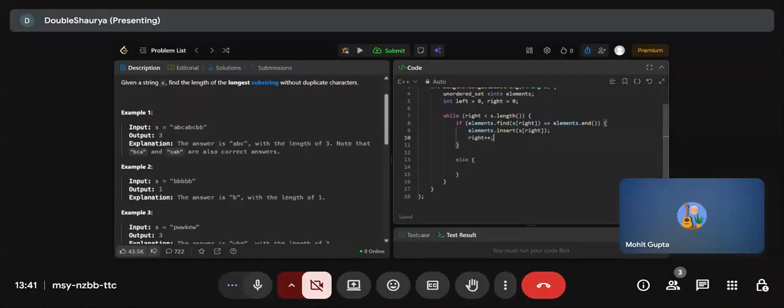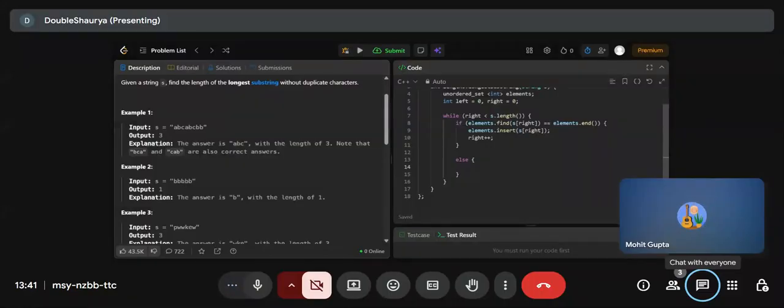Right plus plus. Yes. Also one more thing that you need to do there. In the if block, let's say it's a valid window, because you're extending the window, correct? Then the length might be the max length. It might be possible that this is the maximum window as well, correct?